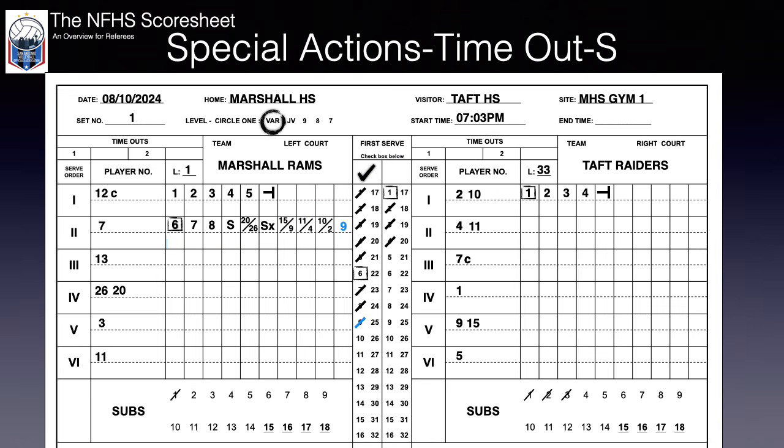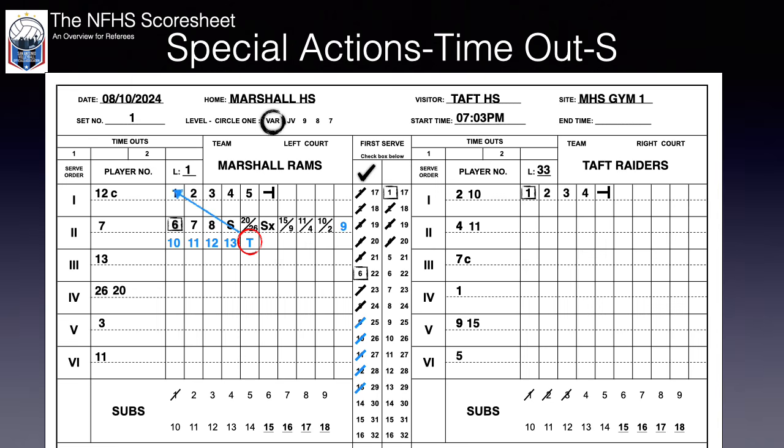Now let's take a look when the serving team calls a timeout. The Lady Rams go on an 8-point run, but there's a little hiccup on the rotation, and instead of risking a delay penalty, the Rams coach calls a timeout. The serving team timeout is marked in the active server score section in the next available rally score box, and since the serving team called the timeout, it is marked with a T.